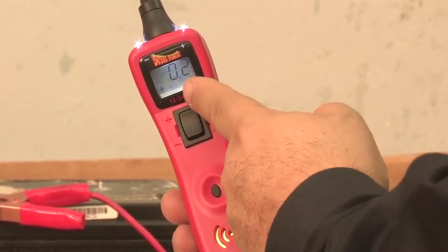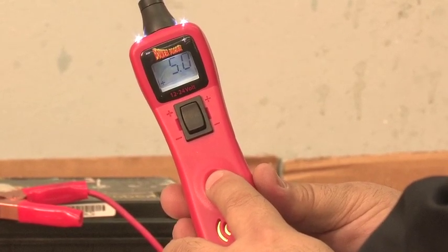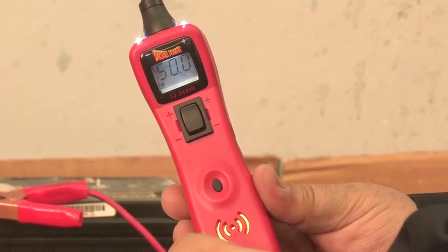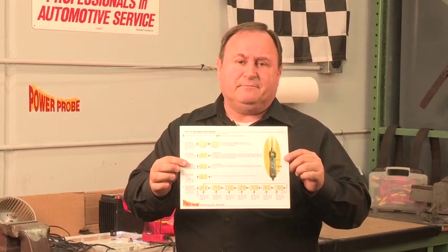Knowing how to adjust the voltage level threshold setting enables you to trigger at specific voltage levels. For instance, if you want to test for very small signals, set it to the lowest setting of 0.2. If you want to hear the 7.2 volt signal of the ECT2000 transmitter, set it to 5 volts. If you don't want the audible monitoring feature to come on at all, set it to its maximum setting of 50 volts. We also have the PowerProbe 3 mode navigation chart in PDF on our website, which shows you in detail the button presses necessary to navigate the PowerProbe 3 modes. Just go to powerprobe.com and download a copy for yourself.